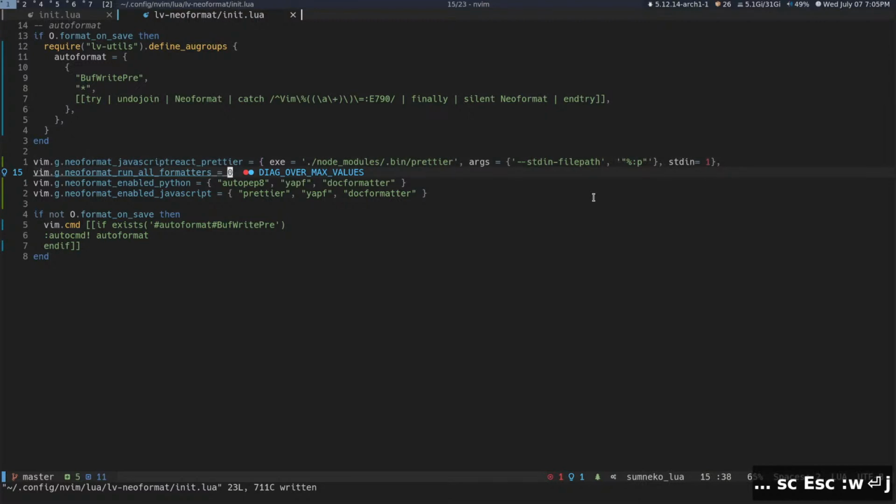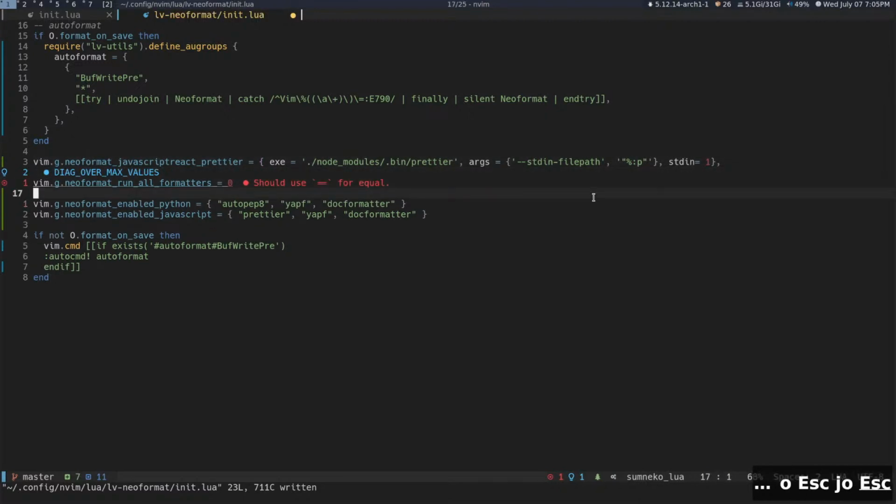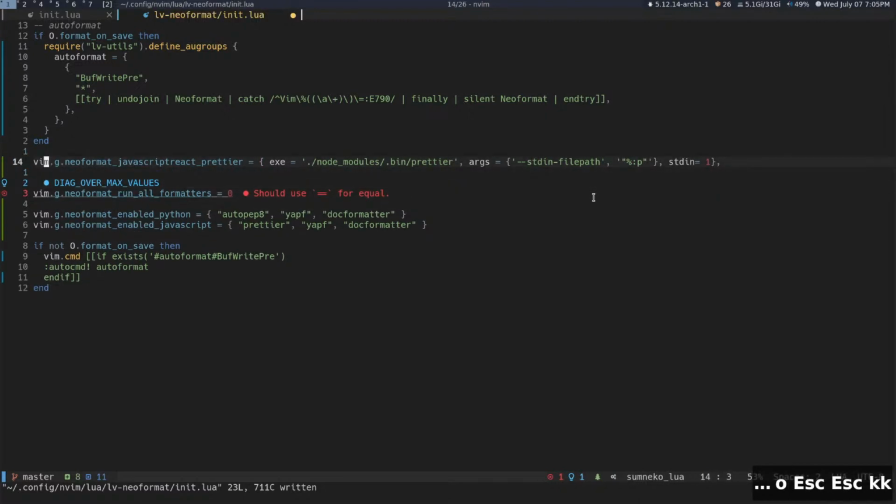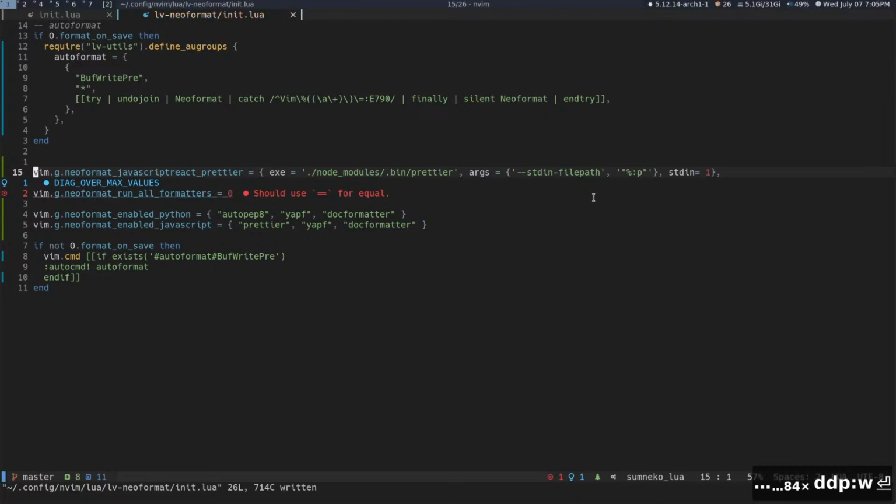Diag over max values. What? It also could be, well, this. How do you do that?